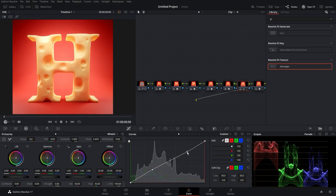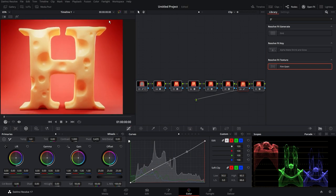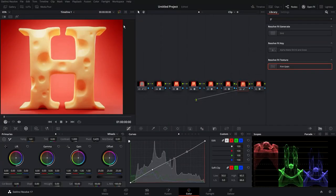And here I'm reducing a bit of contrast right before the last effect, because I felt that the contrast was a bit too strong. And I'm playing around with this high and low slider to really look at the histogram and make sure nothing is crushing, nothing is going over 100, because else the highlights would be blowing out. And here you can see the before and after. Pretty amazing what you can do with a software that is actually not intended for that use.